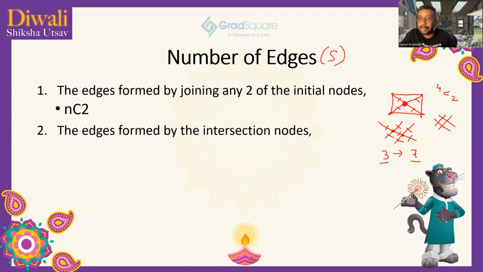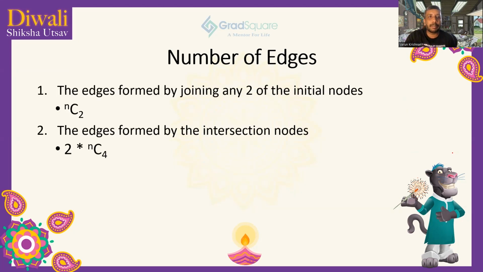Similarly, if I have got 4 straight lines which have points of intersection as 4 different nodes here, then initially we have got 4 edges from which we are going to 1, 2, 3, 4, 5, 6, 7, 8, 9, 10, 11, and 12. So from 4, we are going to 12. Why? Because every single node is making 2 extra line segments. So for every single node which is present at the point of intersection of 2 lines, I will get 2 extra line segments being produced because of that. So the number of edges which are being formed because of the intersection nodes will be the number of intersection nodes multiplied by 2.